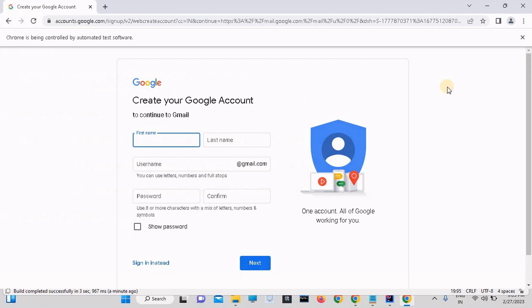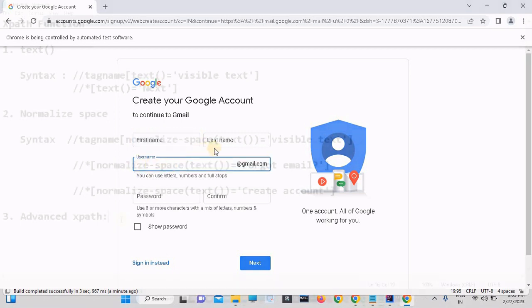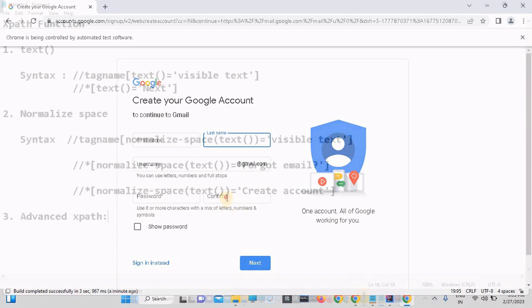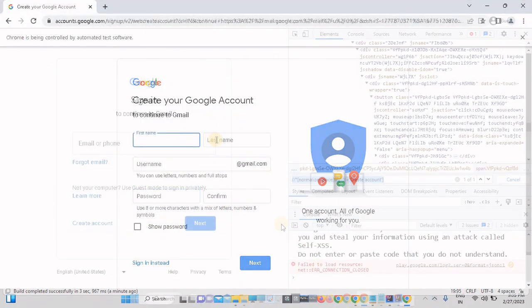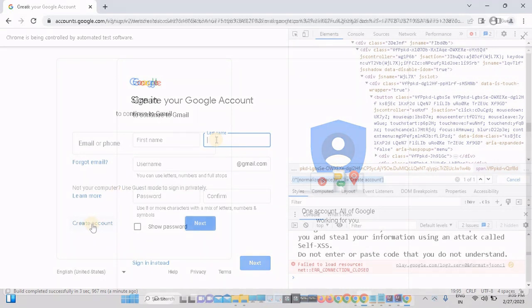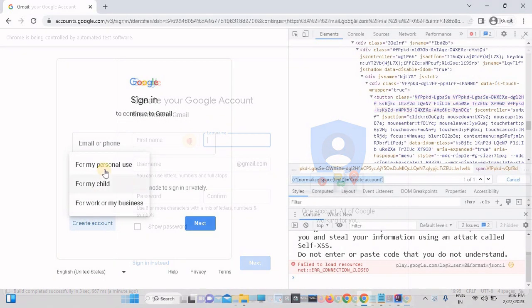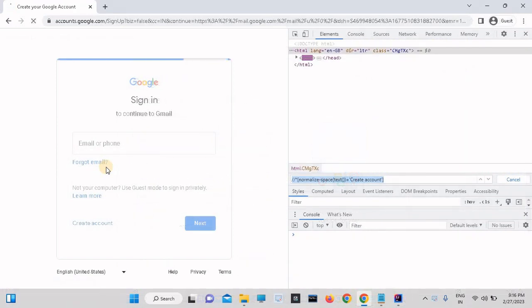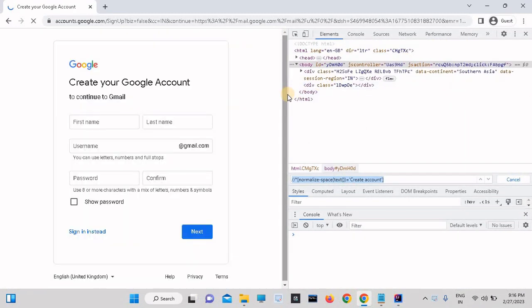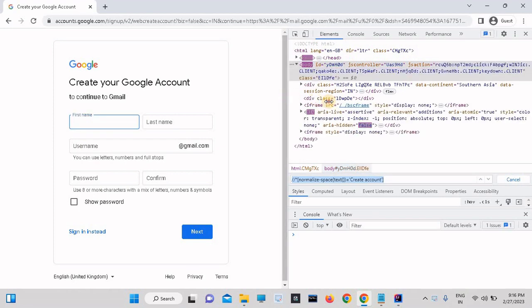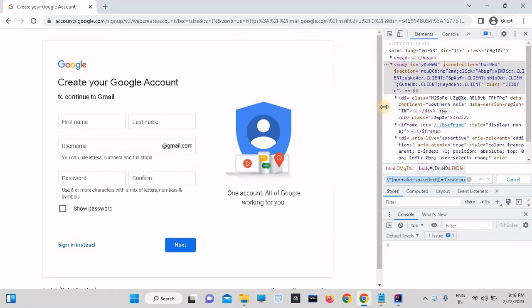Welcome back, students. In this tutorial we are going to discuss advanced Xpath. So what is meant by advanced Xpath? Moving backward and forward. Take a scenario: how we can move from parent to child node, or from child node to parent node. So in the next tutorial we will learn the third important Xpath function. This will be discussed in the next tutorial.